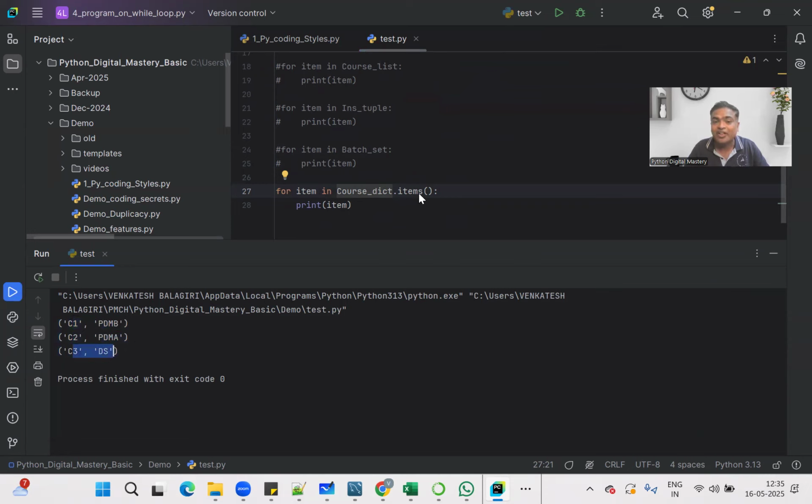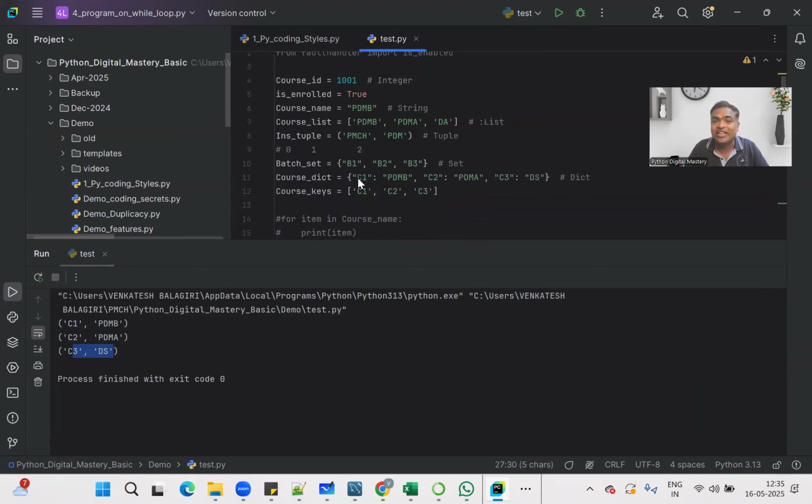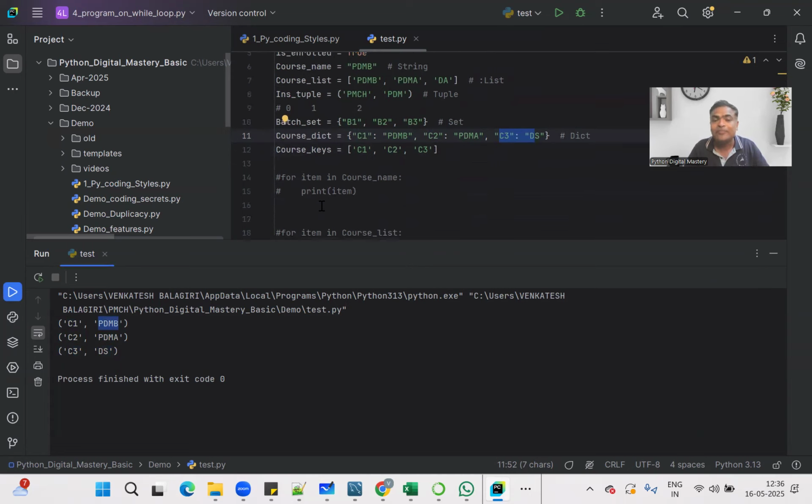So that means whenever you read only the course dictionary, the for loop fetches only keys, friends. When I read values, I get only the values as multiple iterable values. But when I use items as a method, it gets a combination of key value pairs in the form of a tuple. So this is a key and this is a value. That means a for loop supports dictionary keys, because indirectly they are iterables, dictionary values, and finally the entire key value pair, that is the items of a dictionary, friends.